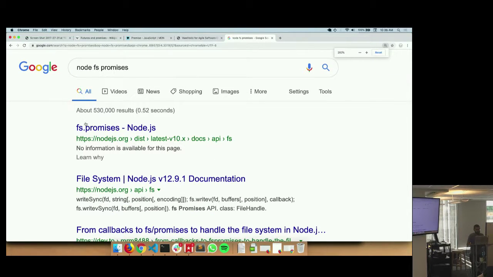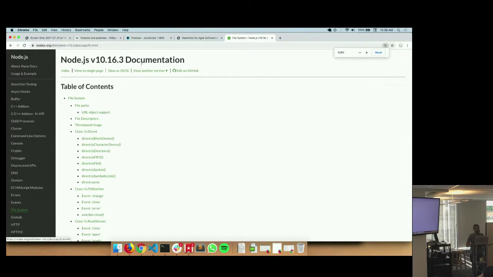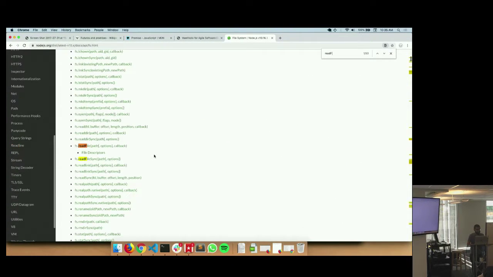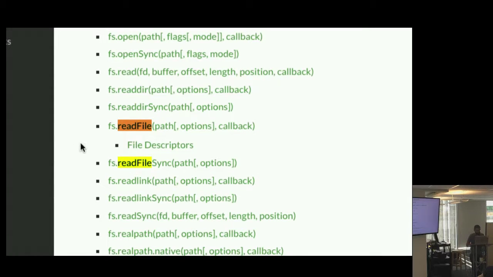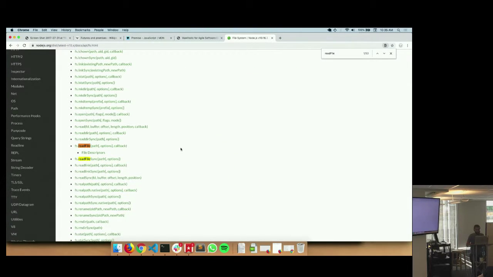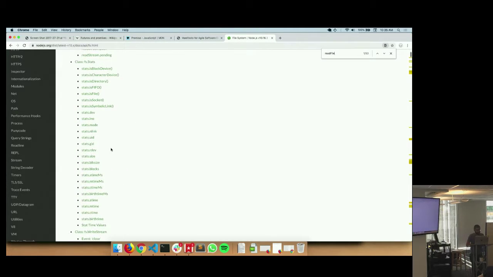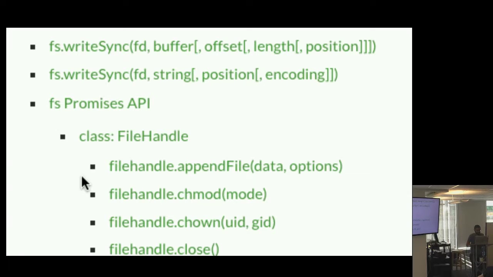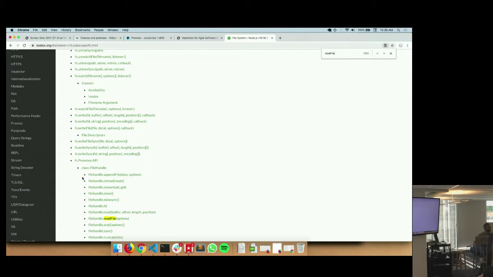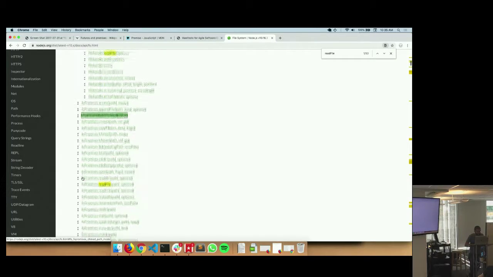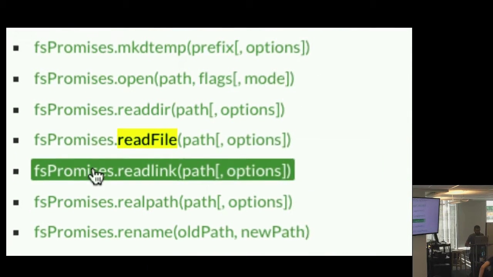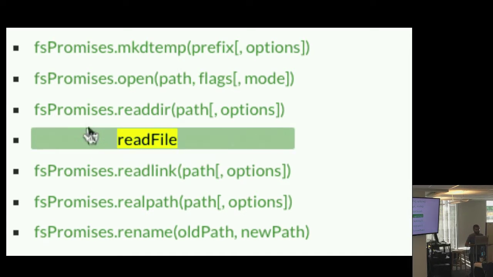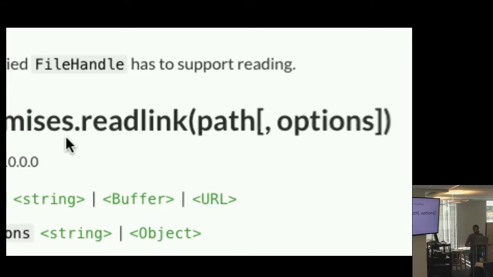And you'll notice that on the same page where Node talks about FS in general, or file system in general, things like read file is right there, or read file sync for that matter. It also talks about promise-based approach. So that would be FS promises API. And so it's kind of like a sub-module, if you will. And in it, we see that there is still the same functions, read file, write file, things of that nature, right? Read directory. So let's open that up.